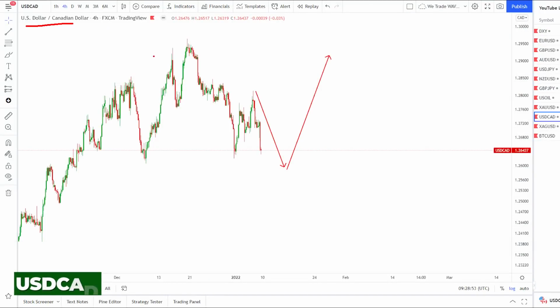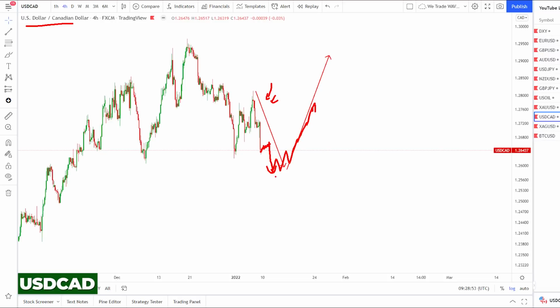EURJPY for this one, guys, market completed a corrective structure and we are moving down. Corrective structure here, one more drop, and then market will start to go up again. So for this pair, all of you get in the sell. We hope you are making decent profits with this down wave.